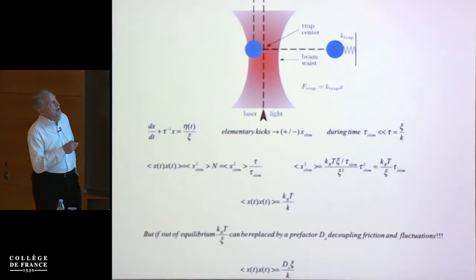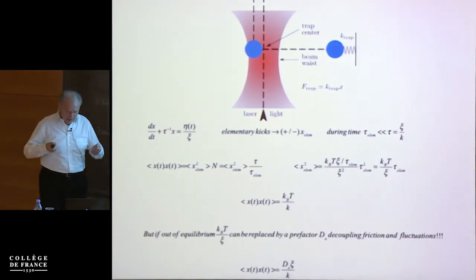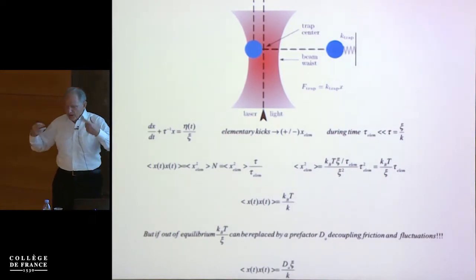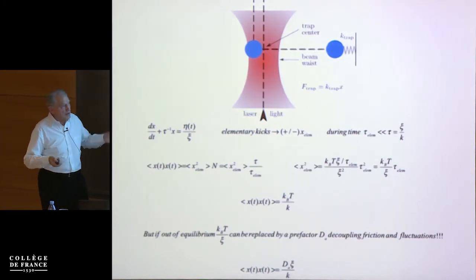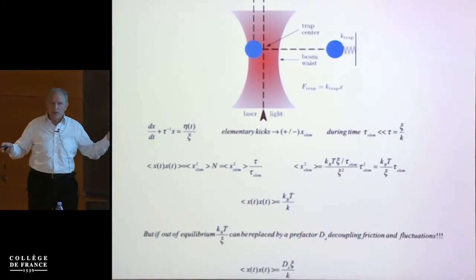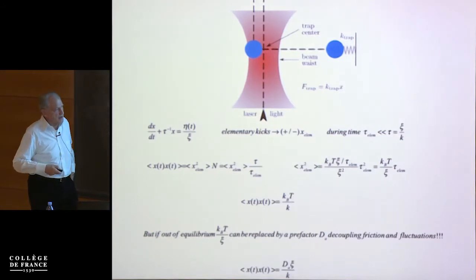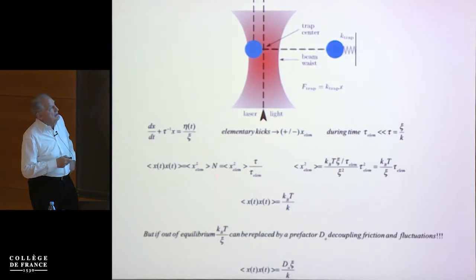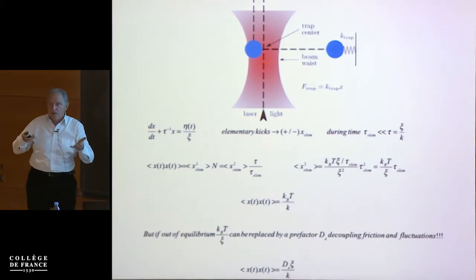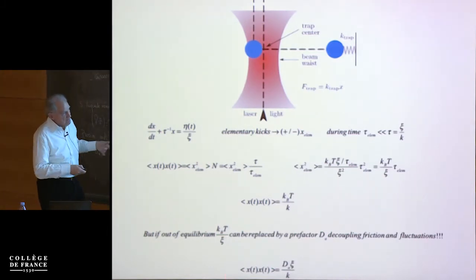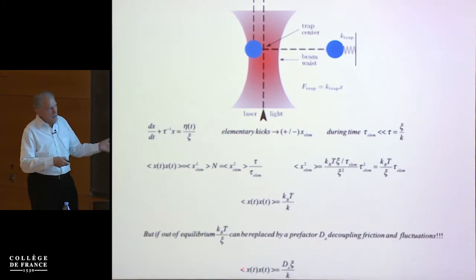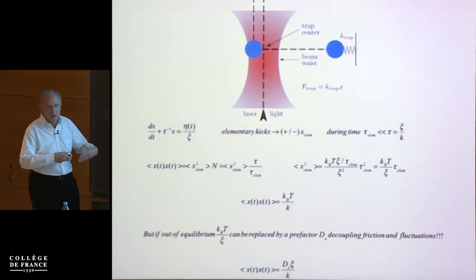Okay, but now suppose I turn on, on top of that laser trap, a magnetic trap, and I control the current going in the coils with a computer. With a computer, I can do whatever noise I want. This will be completely out of equilibrium because I decide what this noise is, and it will not satisfy fluctuation dissipation. Now suppose I maintain the elementary kick constant, and I bring some surface close to the bead so that the friction goes to infinity. If I maintain this elementary kick constant, the mean square fluctuation will shoot to infinity. And of course, if I were to maintain the force, it would be the contrary: it would basically decrease. So the minute I turn on an out-of-equilibrium noise, I can do whatever I want.